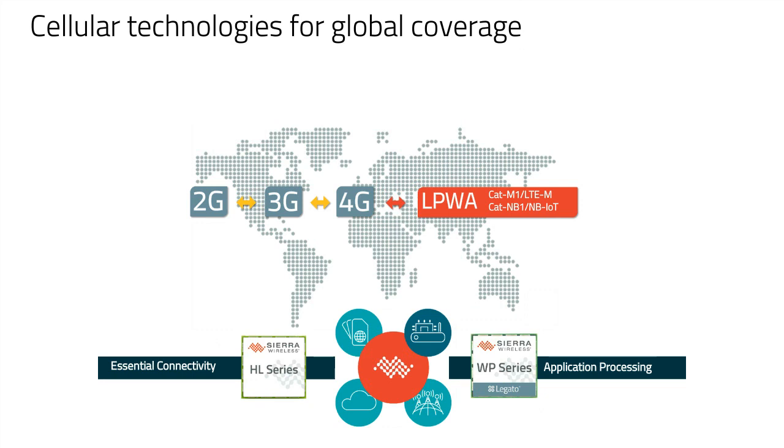Historically, there have been different cellular technologies, the 2G, 3G, 4G that are out there today, but they, in many cases, needed or were adapted to specific or required specific certification for specific markets, like in the US. But with the LPWA, it will be possible for Sierra and other companies to deliver modules, products, and services that will be truly global, and that will enable the IoT in a new way by having more cost-efficient, low power usage, and better coverage hardware that will make the deployment of IoT services much easier.